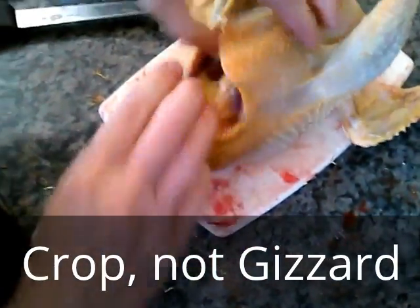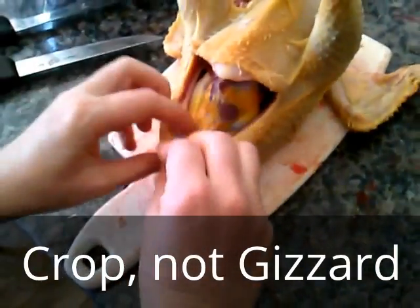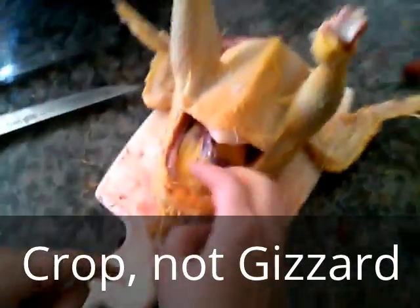And then I tear at that point because I don't want those knives in there. So at this point, that's where it gets colorful.